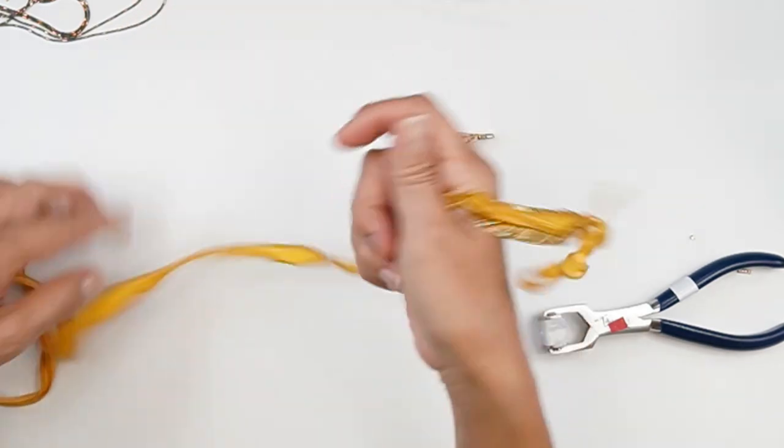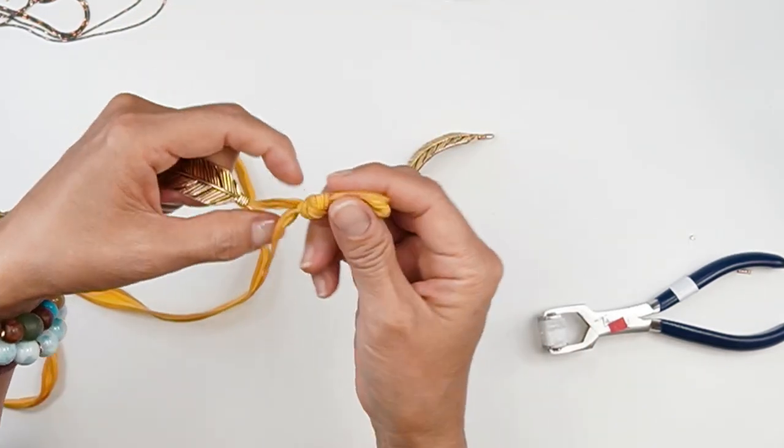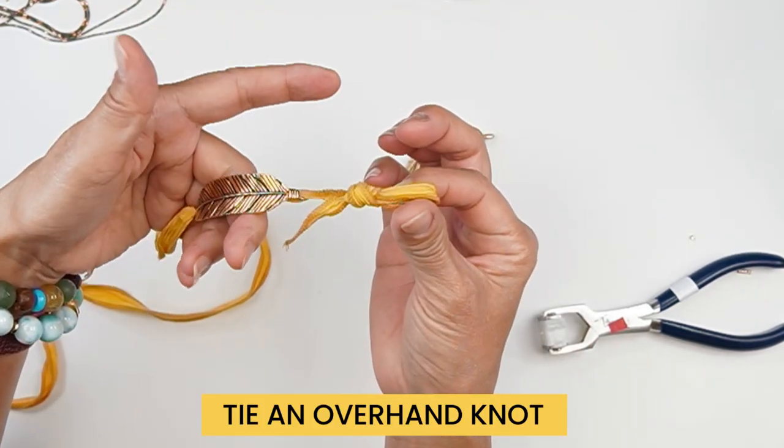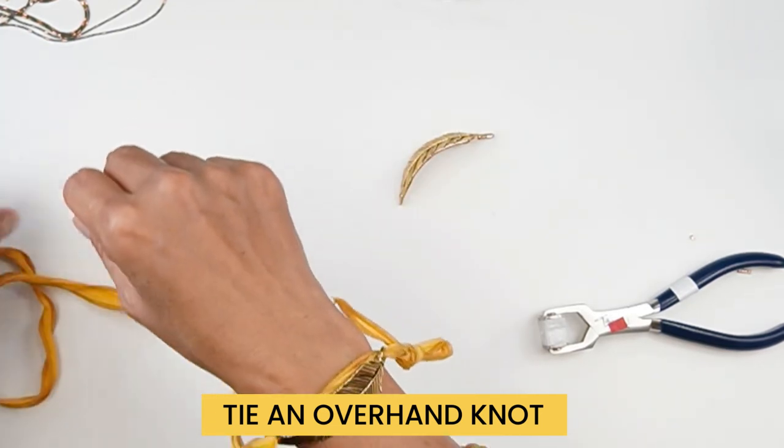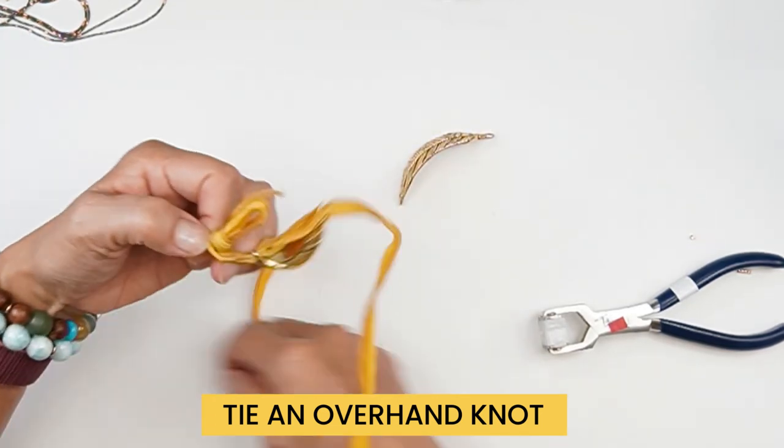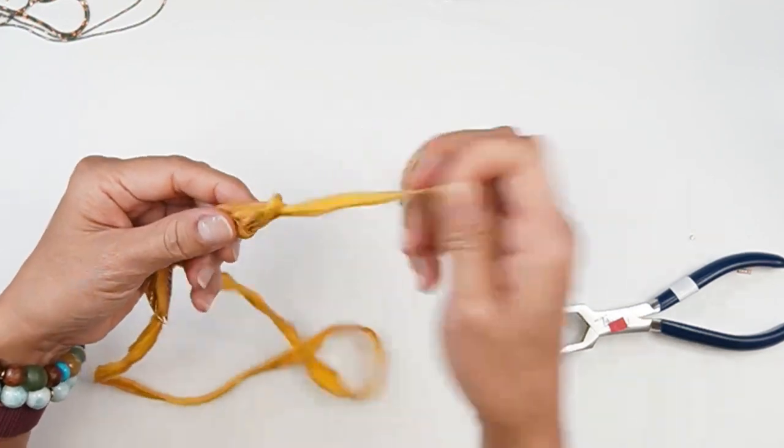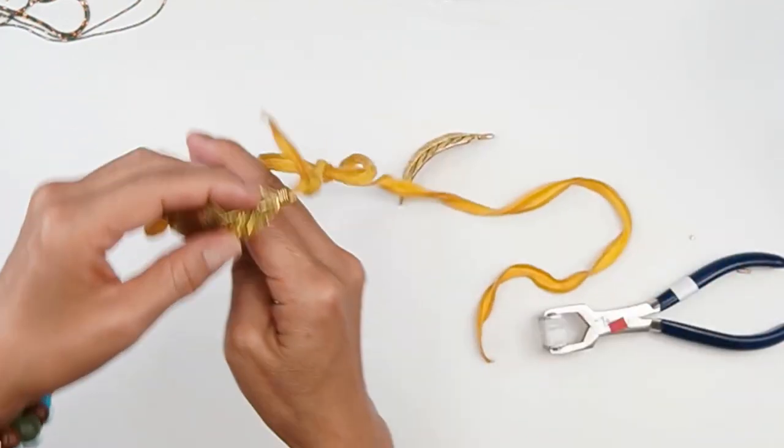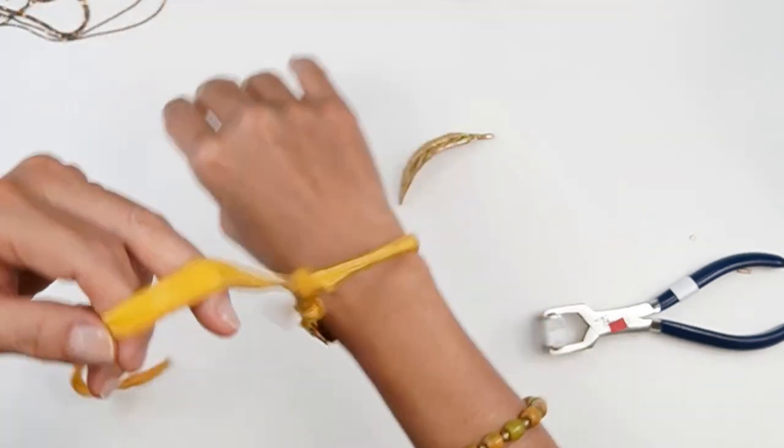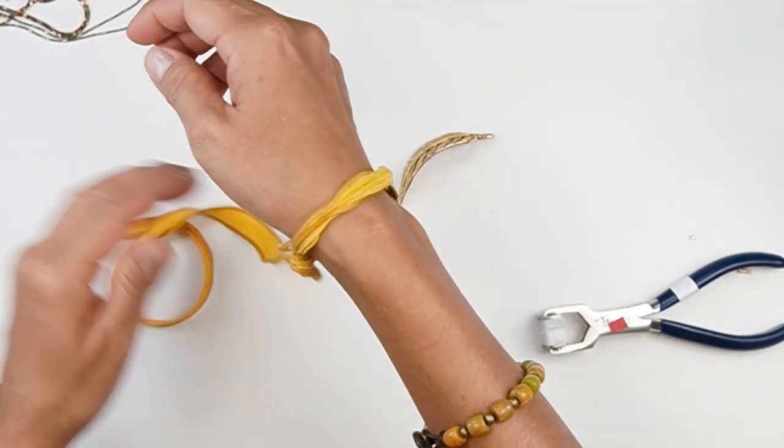So I did an overhand knot at the end with a tiny tail, then I string this through. This has been my bracelet I've been wearing for three weeks now. You can wash this silk - it's hand-dyed, handmade in the USA, made out of clothing weight silk. I love it, we have a trunk show of these now.